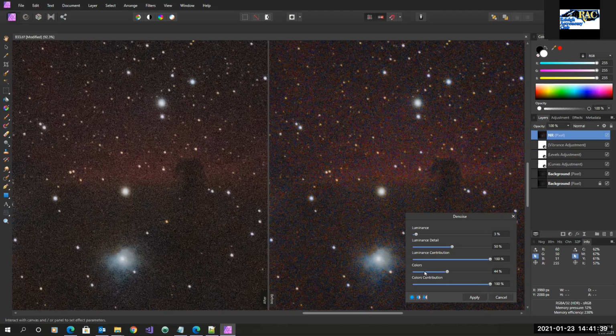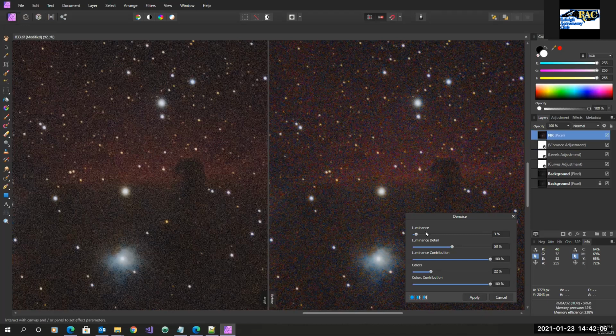So if you don't like that, because sometimes it takes away from the color of the image if you do too much. Like this, if you notice the reds are almost gone here. So you don't want to do too much. So you kind of drop it back down to where it's just, again, according to taste, how much you would like to soften the image or sharpen the image or remove the noise.